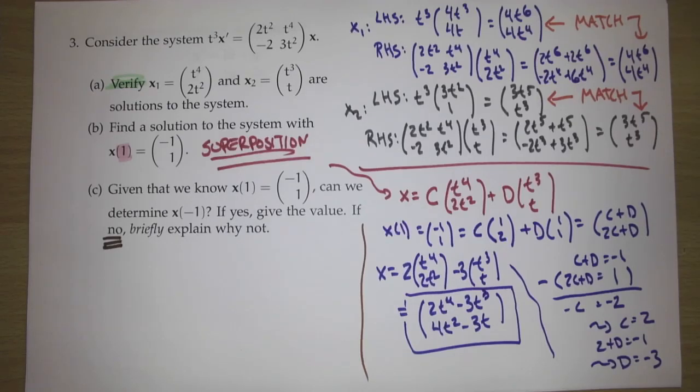Because you don't know what x of -1 should be in like a matrix. Well, it's not that. That's not the problem. I mean, because if they had asked us, can we determine x of 2, the answer is absolutely. X of 2 is totally cool. That's the bee's knees. Is it perhaps that x of -1 loses uniqueness and therefore they're not independent? Well, but what's happening? Oh, good thing this one wasn't on the test. But what's on the test? Who knows? Okay, so do you want me to tell you, or should we play a little game?